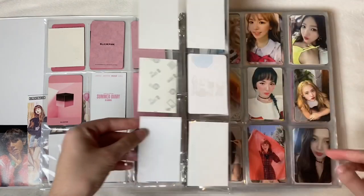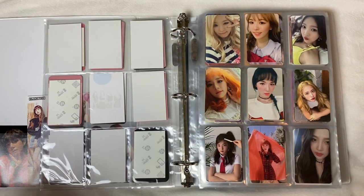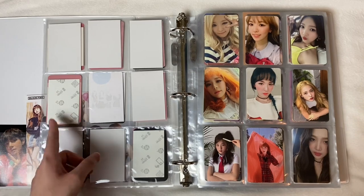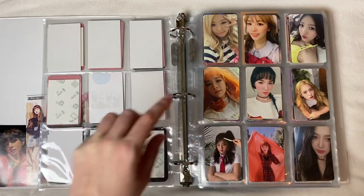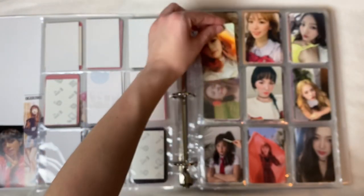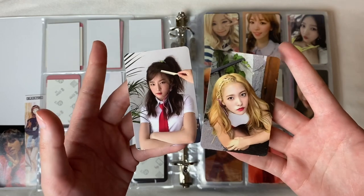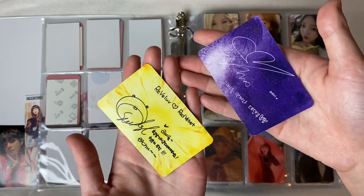Next page is Red Velvet. You guys, Red Velvet have some of the best photo cards in K-pop history. I have them in chronological order and I actually do really well pulling a variety of members. We have Seulgi for Ice Cream Cake era, Wendy for Dumb Dumb, Joy for One of These Nights, Seulgi for Russian Roulette — literally one of my favorite photo cards I own, it's just perfect — the backs are also perfection. We have Wendy for Rookie, then Seulgi and Yeri for Red Summer — I love these cards.